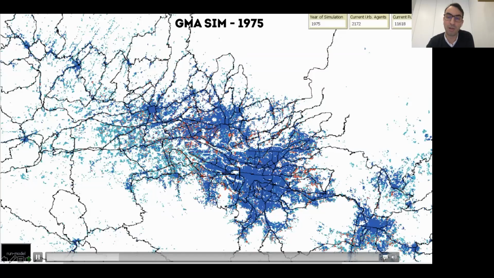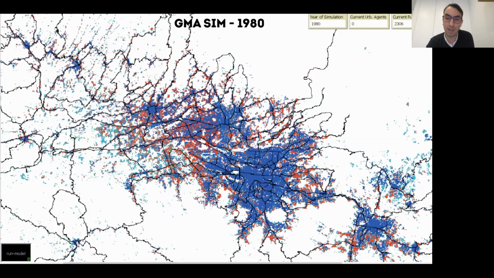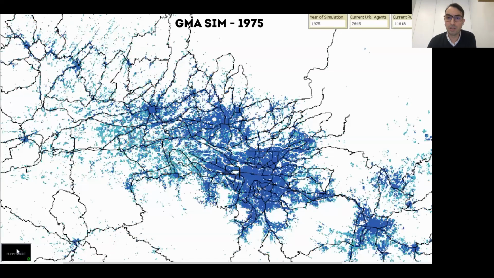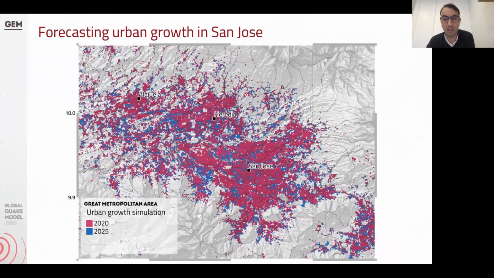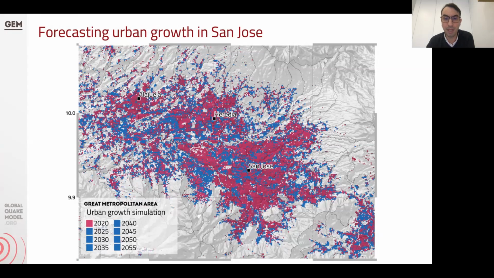Now let's try to repeat how the evolution in the country was observed. And this is just an example for the city. So once we learn how to do that, then we can actually start predicting how the city is expected to evolve into the future. And this is what we see here.